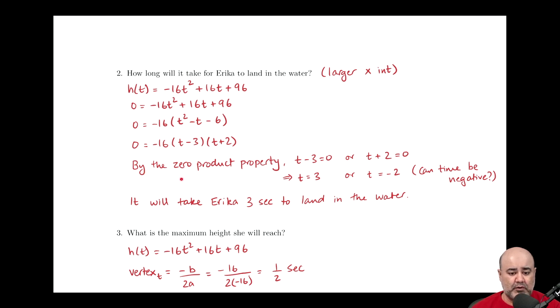Now at this stage, we can invoke the zero product property. The zero product property for review says if one side of the equation is 0, and you have products on the other side. So we have a product between negative 16 and t minus 3, and we have another product between t minus 3 and t plus 2. Whenever that's the scenario, whenever you have zeros on one side or a zero on one side and a product on the other, one of these terms must be 0. We don't know which one, but one of them has to be 0. Now negative 16 can never be 0. That's impossible. We cannot force negative 16 to ever turn into 0, so we don't even have to worry about it.